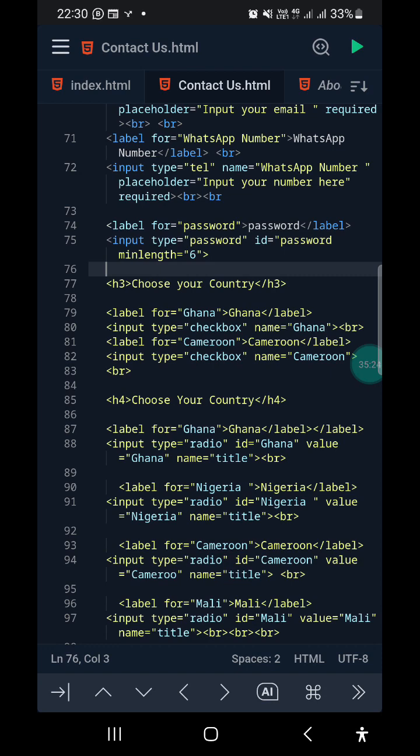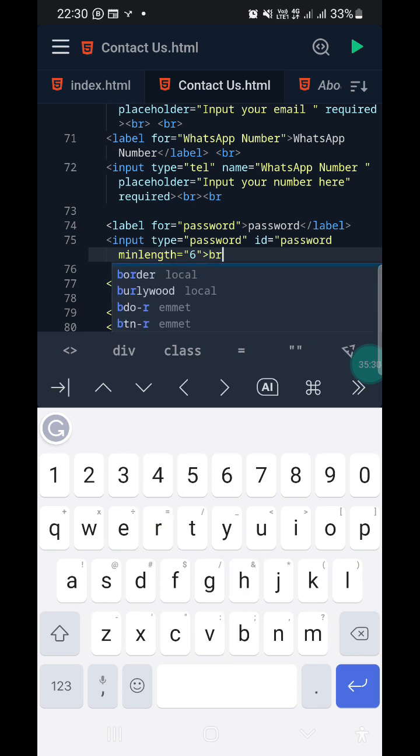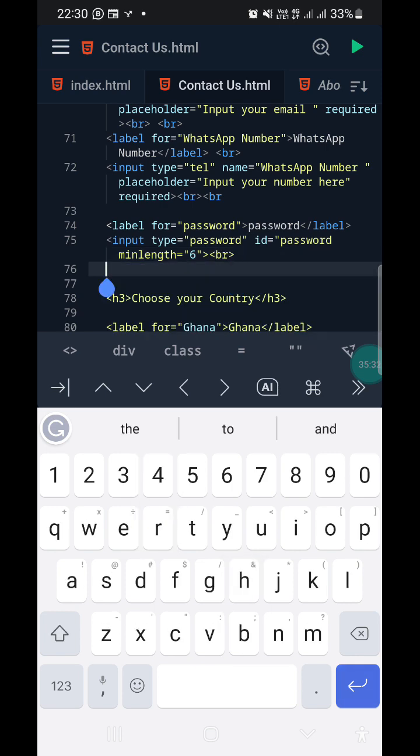Don't forget, I still have to label. Then that label is going to be quantity. So now we are going to input.